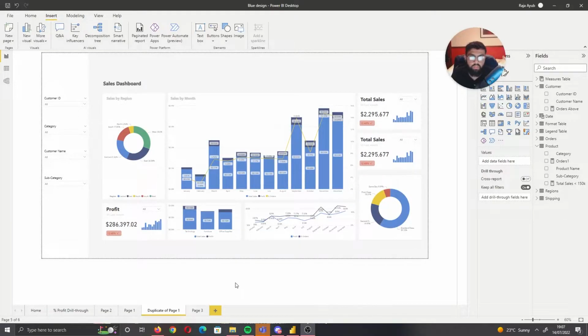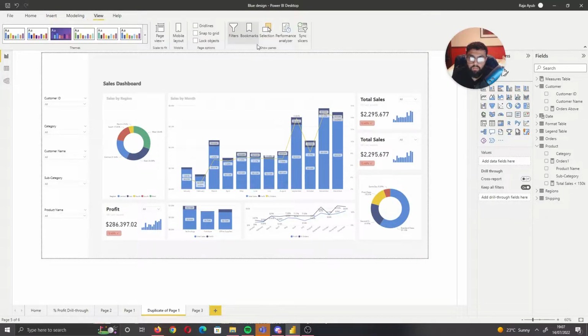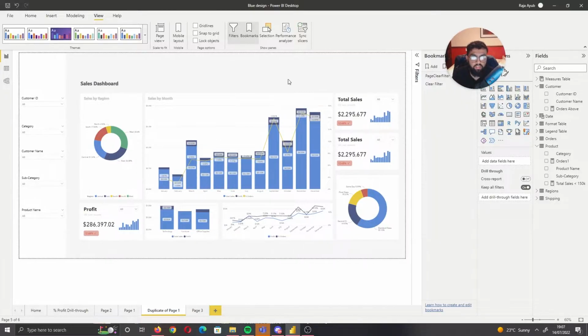So the first thing that you want to do is create your report with the slicers that you want. So let's create our report and then bring in some slicers. I'm just going to bring in another one called product name. Once we have that set up, what we need to do is take a screen grab of the page in its current state. So I'm going to select View, Bookmarks, and then we're taking a screenshot of the page in the state that it is right now. If we have any selections of any type, or if we search anything, it will snapshot that as well. So make sure everything is absolutely blank.